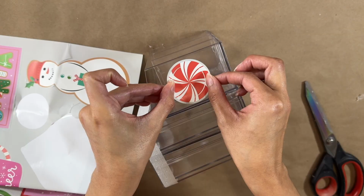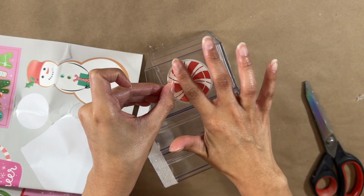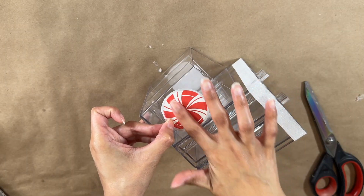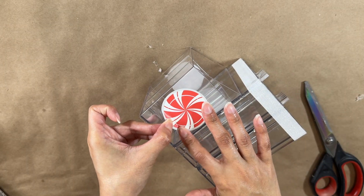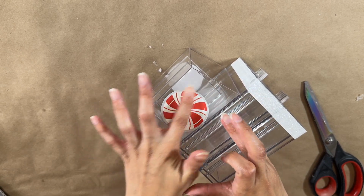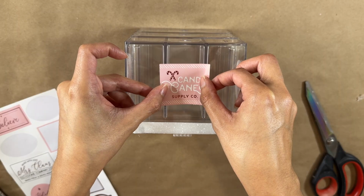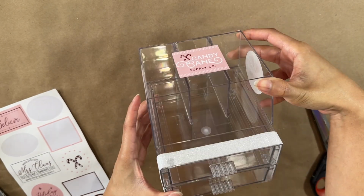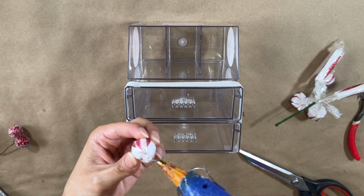Now I'm going to go ahead with this pack of stickers. This was from Dollar Tree, I believe last year or 2 years ago. I know they always have some nice stickers and window clings out, so you can always pick out which one you would like to use. But I want to go in with these beautiful peppermints on the sides along with this Candy Cane Supply Co sticker at the very top.